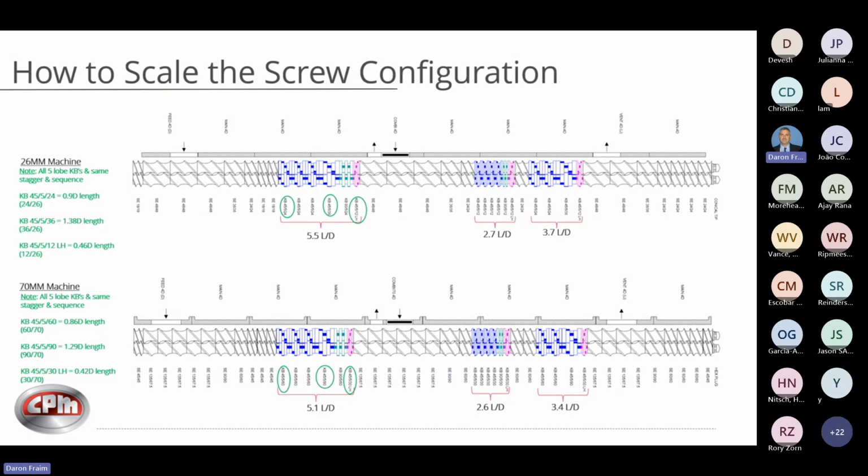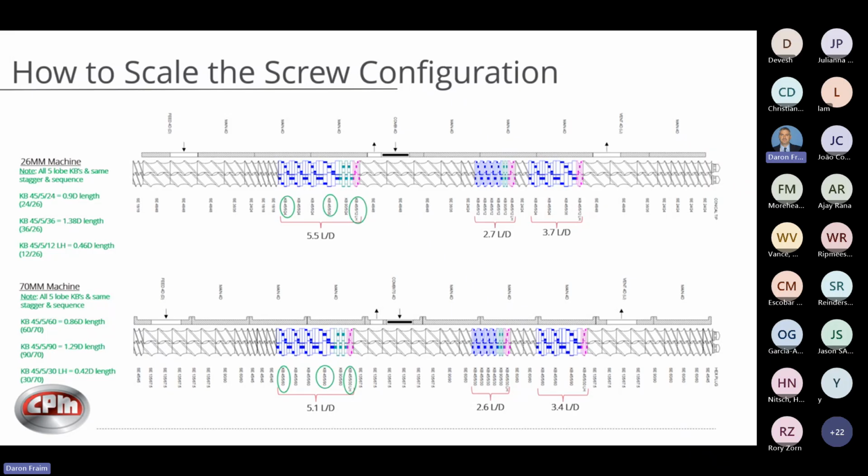And then the same strategy in terms of total mixing length. When you look at each section, on the top one, I'm 5.5 total L over D, length to diameter ratio of that machine. And then I'm 5.1. And so the gist here again is just to look at each individual element type, match the pitch on conveying as closely as you can relative to diameter, and then total conveying length. Same thing on kneading: the kneading block length relative to diameter of machine, and then total length of the mixing or kneading block sections to try to match those.